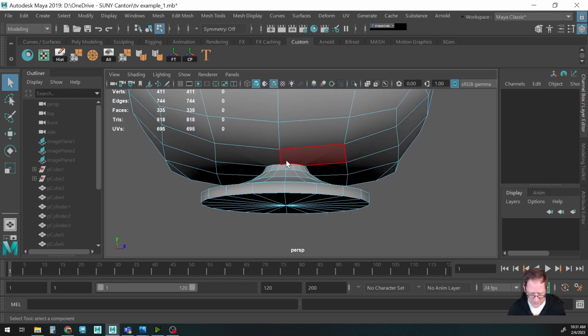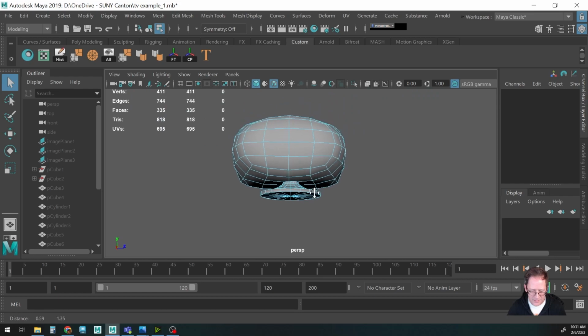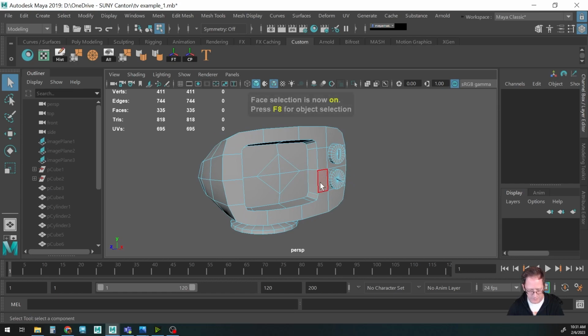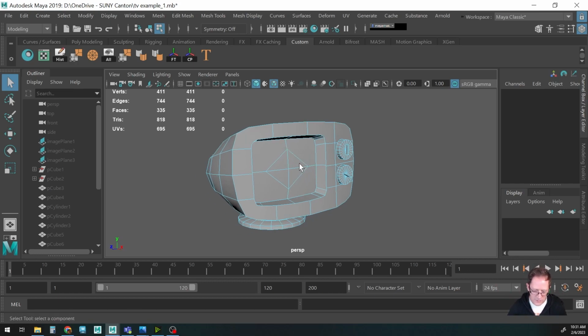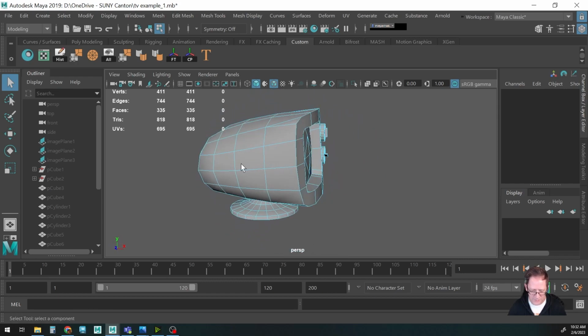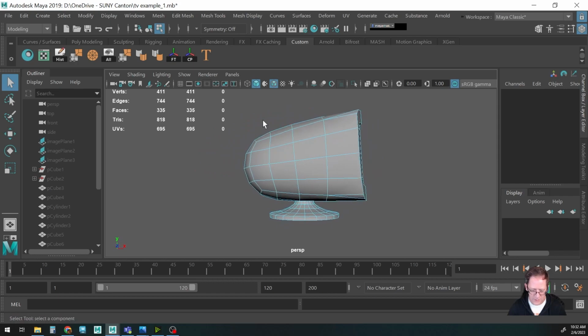So that does look like that wasn't put on there right in the middle. That's not good. Anyways, aside from that, the other thing we can do is make the television screen in a different location, so that we can make it a different shader, and we can illuminate it so that it looks like it's actually glowing. You can start with the easiest one, or you can start with the hardest one. Oftentimes I like to start with the hardest one because then it makes everything else kind of a cakewalk.